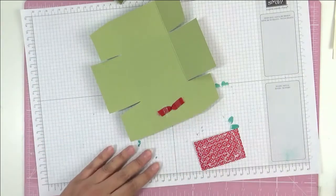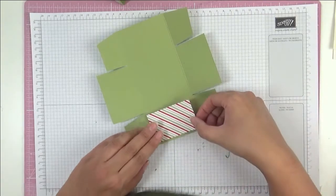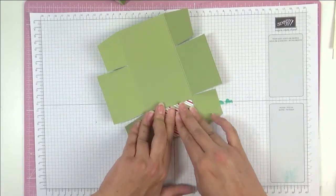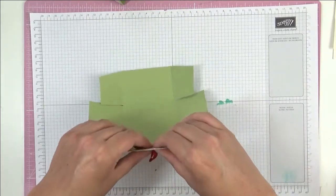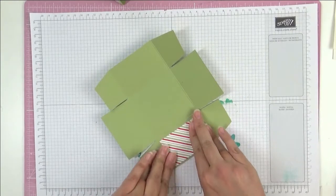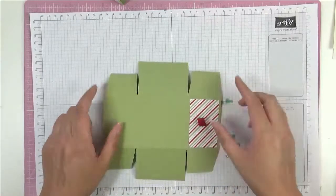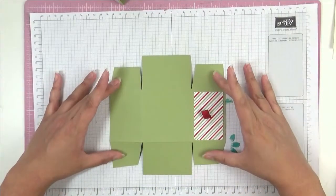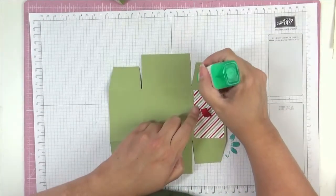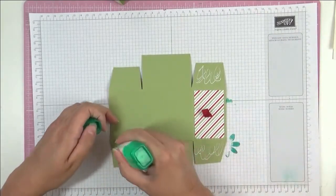Okay, just straighten up a bit, and we're going to put this down over everything and just really hold it in place. Give it a good push down. You don't want it to rise up again. Okay, now with it looking like that, you're going to put glue on these 4 tabs here. So let's do that, and then we'll be nearly finished. Just got a bit of stamping to do, and that's that.